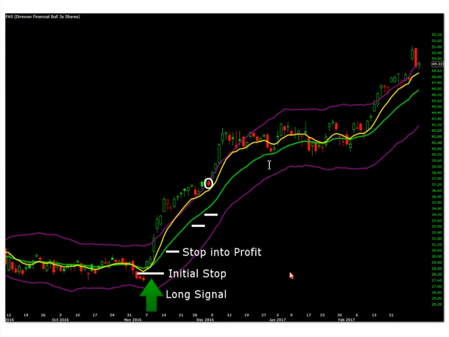So you continue to move your stop into profit. The first time the daily candlestick closes back inside the Keltner channel, we're still riding our stop under the 21 EMA, but we're making a note of that. That's what we call our first or preliminary exit. We're not exiting the position, but we're aware that it has come back in. Now, under normal conditions, we'd expect retracement to the 21 period EMA and then the next leg up. But here, it doesn't do that. It shoots right back up.